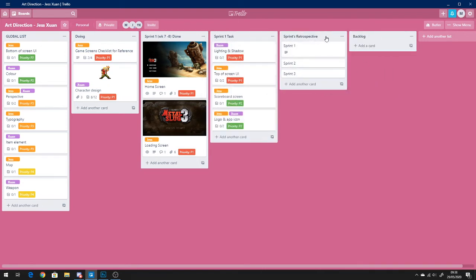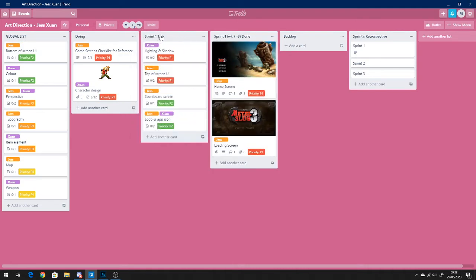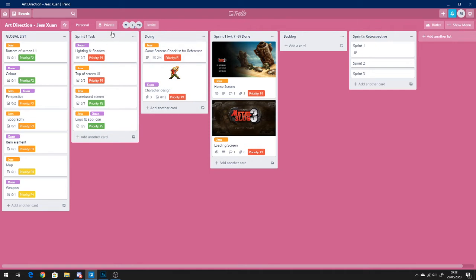Okay? Can see? So every time you reflect, this is doing, this is current, this is global list, right? So every time you finish a task, then you have sprint 2, sprint 3, sprint 4, sprint 5, and so on and so forth, which adds on. Of course, when you have another project management tool, a better one, a paid version perhaps, or if you're using other better programs, each sprint can be properly broken down and so on and so forth.